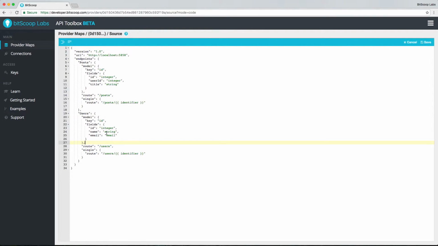And you can see here the specification is very similar. Again, this user model is identified by the ID, and the ID is an integer. Some of the other fields that we care about are the name, which we're just going to parse as a raw string. And then the email, remember we talked about this before, the email we're actually going to parse as an email object and not as a string. We could parse it as a string, but what we're interested in is perhaps the name associated with the email address and the actual email address itself.